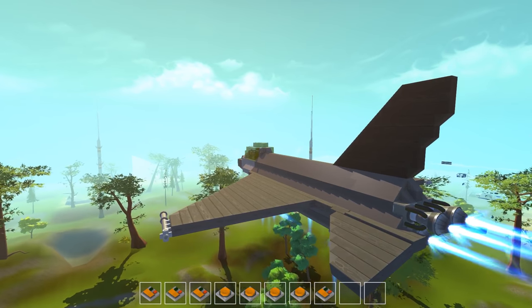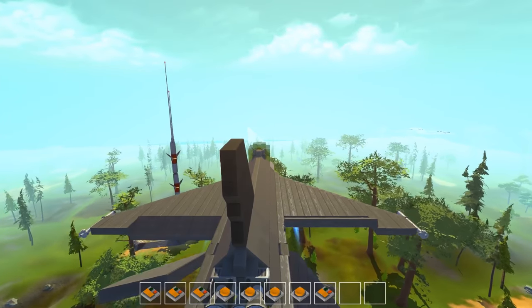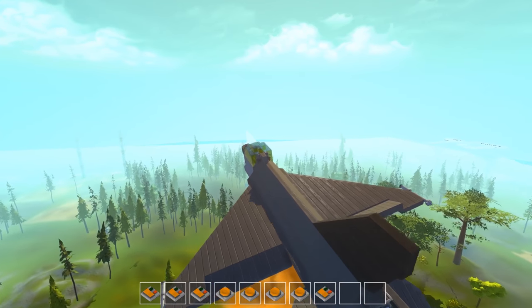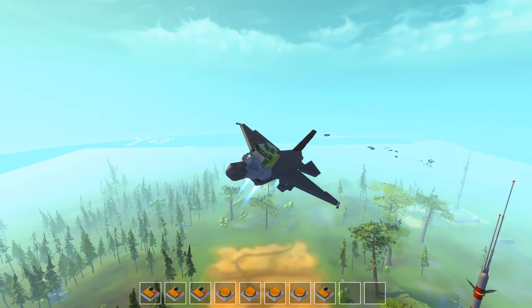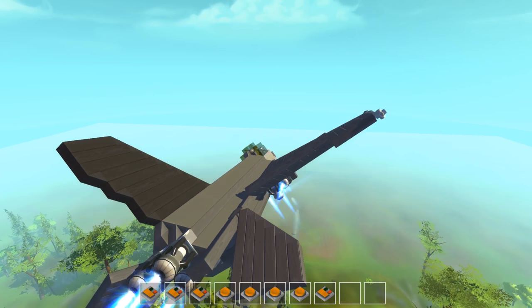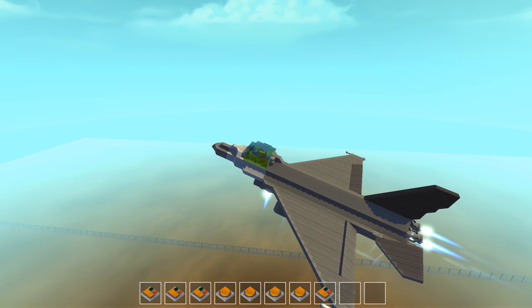I love this. This is probably my favorite craft besides my private jet. My private jet's still my pride and joy because that thing's absolutely huge and just the way it flies and how stable it is. That and my shuttle from a couple weeks ago. That was cool too, but this is my first really compact flyer, so really proud of the way it came out. It isn't using any suspension glitches or anything like that. It's using just thrusters, so really happy with the way it came out, like I said.